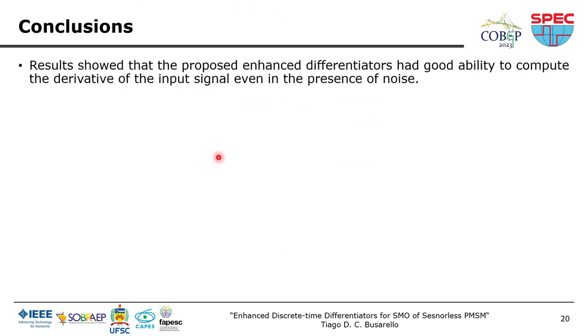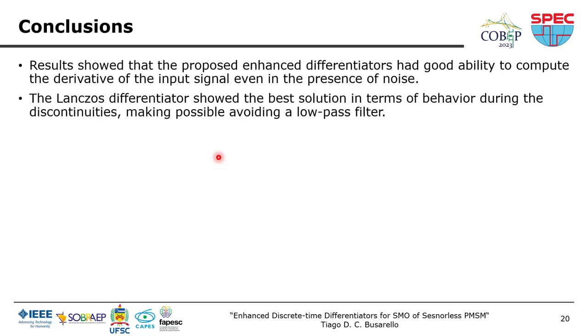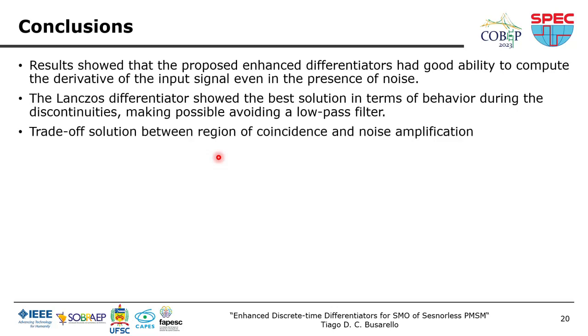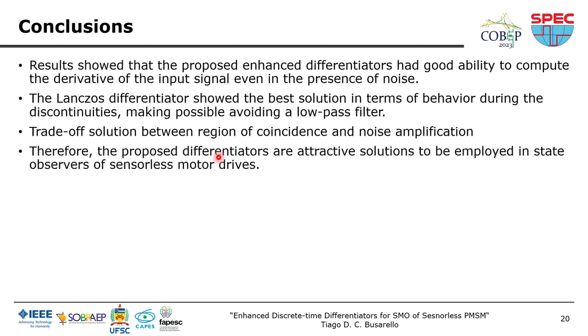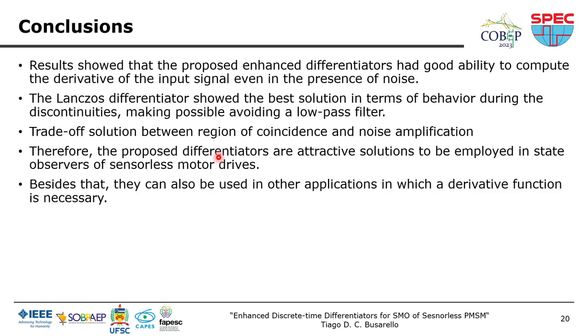Conclusions. Results show that the proposed enhanced differentiators had good ability to compute the derivative of the input signal even in the presence of noise. The Lanczos differentiators show the best solution in terms of behavior during the discontinuities, making it possible to avoid a low pass filter. Of course, there is a trade-off between region of coincidence and noise amplification. Therefore, the proposed differentiators are attractive solutions to be employed in state observers of sensorless motor drives. Besides that, they can also be used in other applications in which a derivative function is necessary.